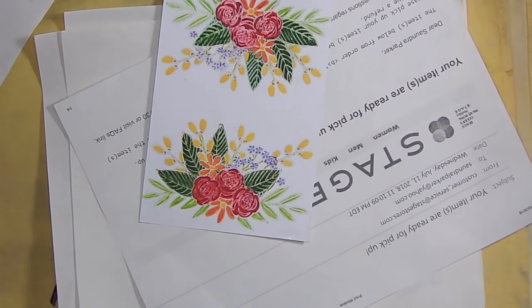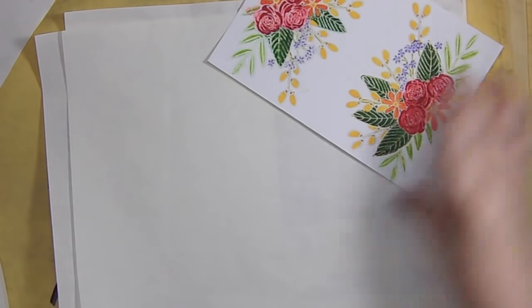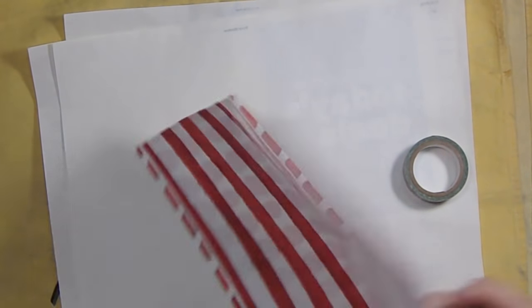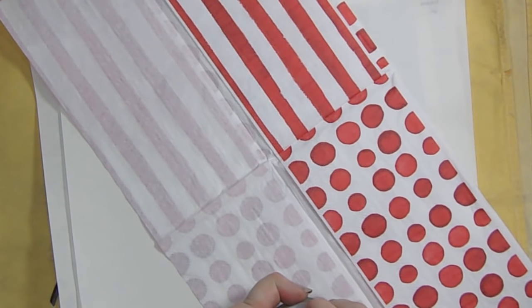Now, I'm going to show you the second project I had in mind for ironing, and that is I'm going to make a box card. You know, the ones that everybody's made and I still haven't, where it opens up and you have things on the top. Well, I wanted mine to look like a carnival or a fair, basically. And so what I'm going to do is take my napkin. This is just a basic napkin.